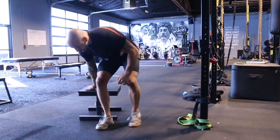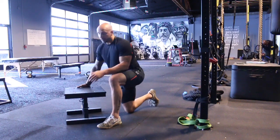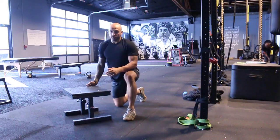From here, I'm gonna take you to this variation, which I love for a number of things, right? Because when you look at athleticism in athletes, there's a couple of things that you want. Think sprinting, jumping.